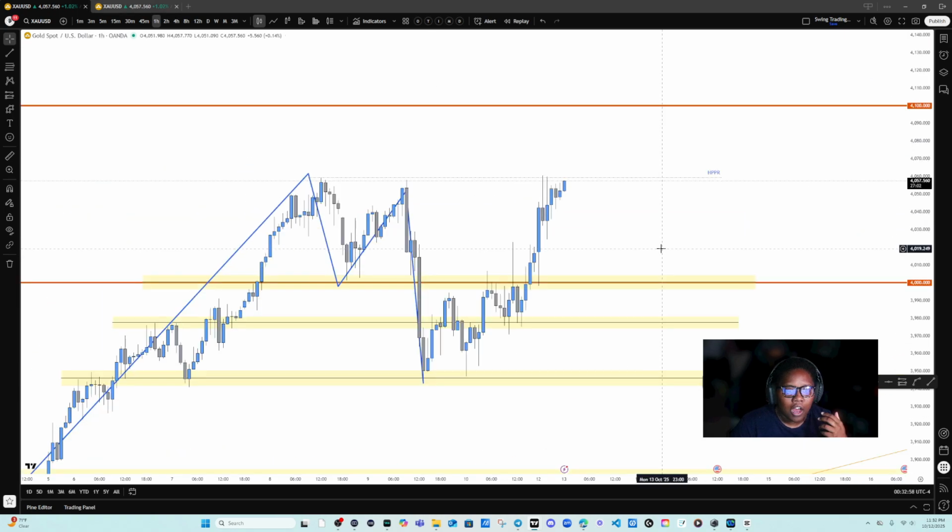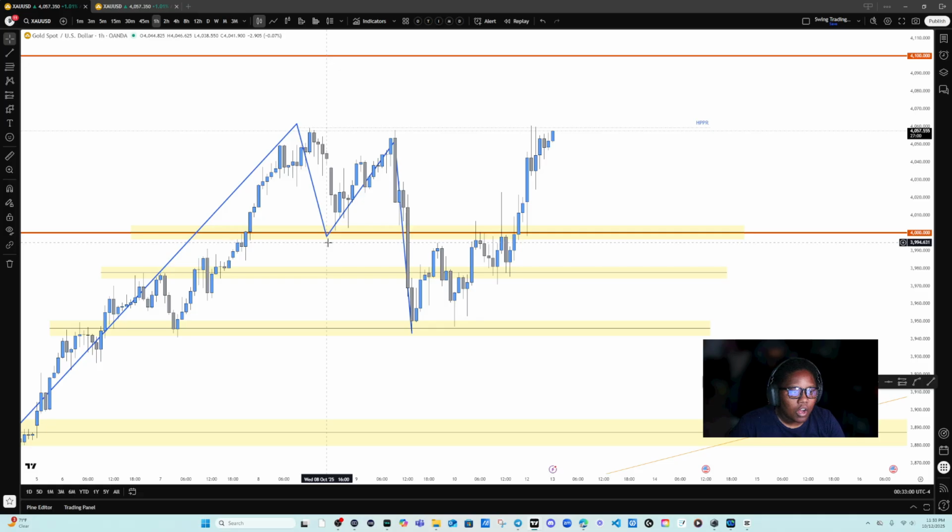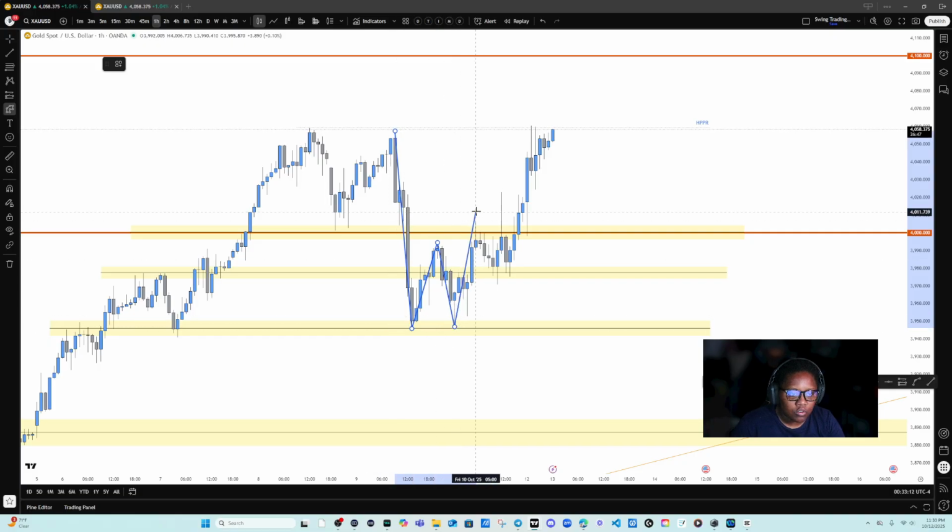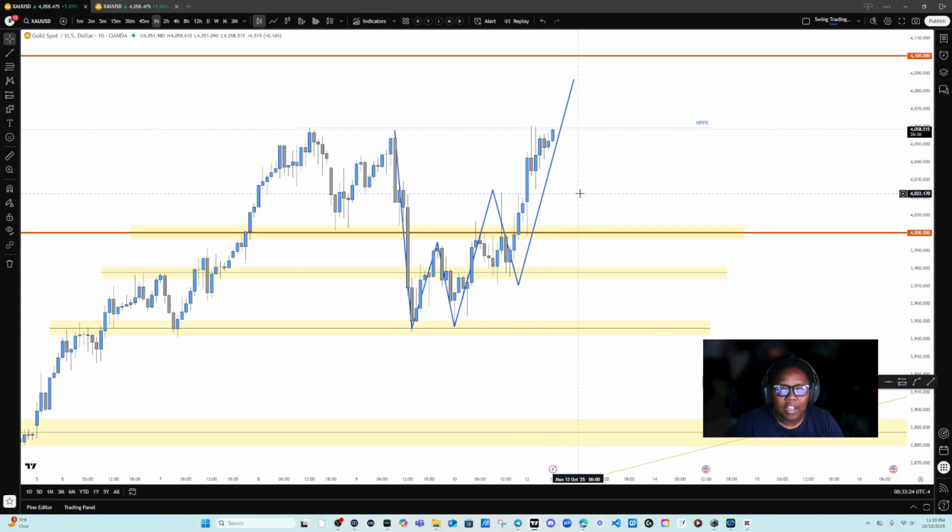Looking here on our hourly, it is bullish, even though our H4 is bearish. So here's where we became bullish. Again, we had that lower low made, we had this lower high made, then we had a higher low, that failure swing that I told you about, a higher high, higher low, and we're looking for that new higher high. So I will be looking for my entries in between the higher high and the higher low. We have three entry points: market structure retest, fair value, or order blocks.